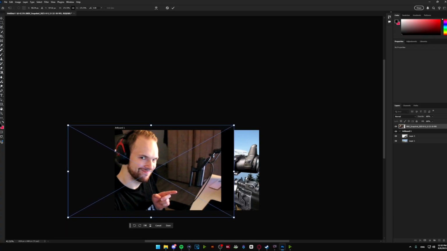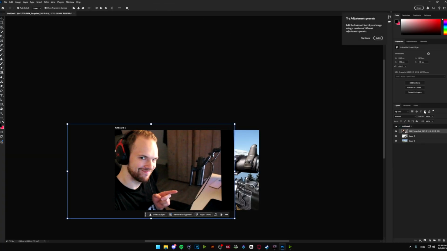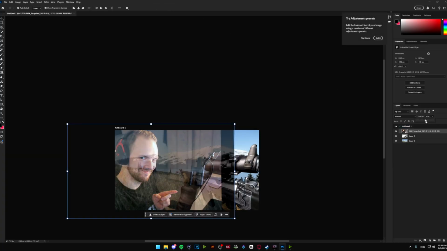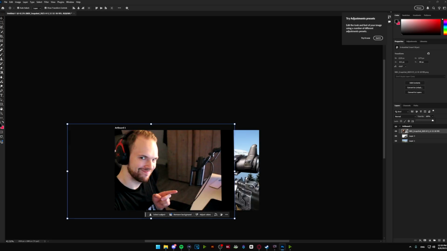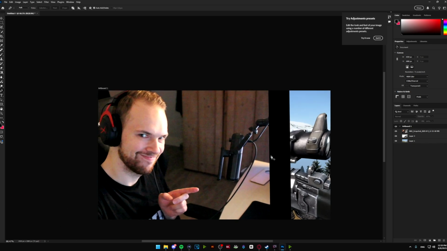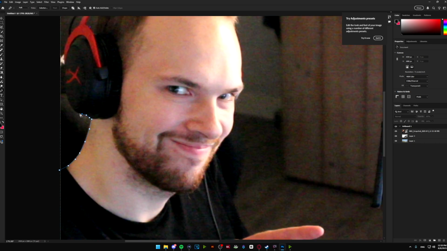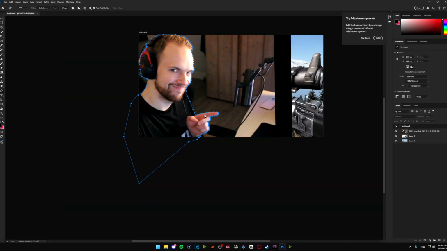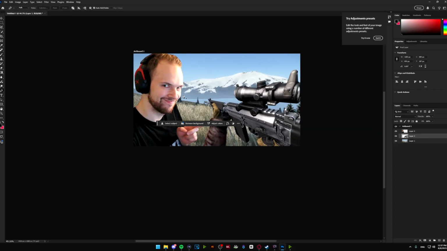And I think I want to have it like this. I then turn the opacity down to look again on how the position is. I think that's all right. You can still see the background as well. So that's good. And then I'm gonna once again cut around the whole character, just the same way we did before with the gun. Make another selection by selecting the beginning to the end again. Ctrl G, delete the background, and there we have it.